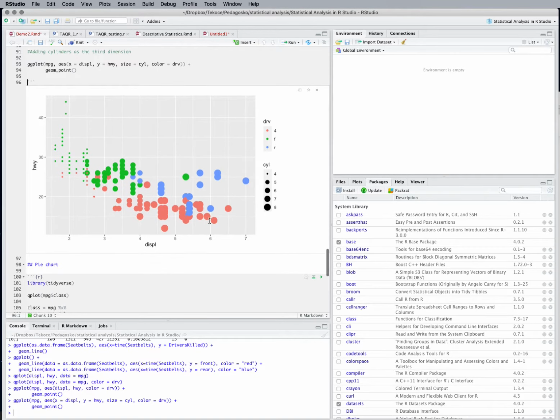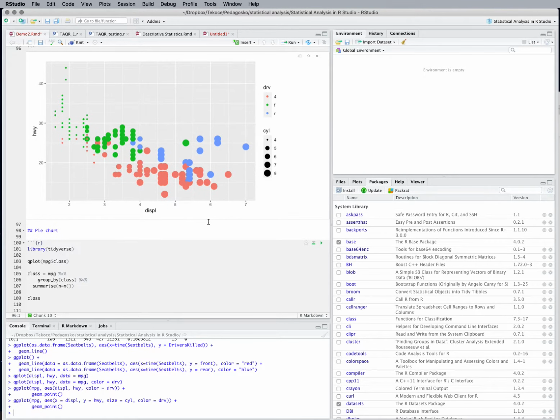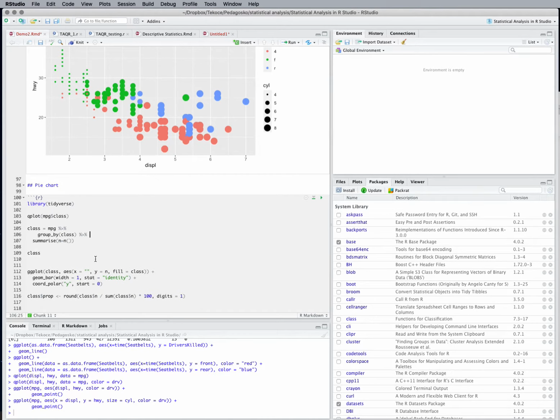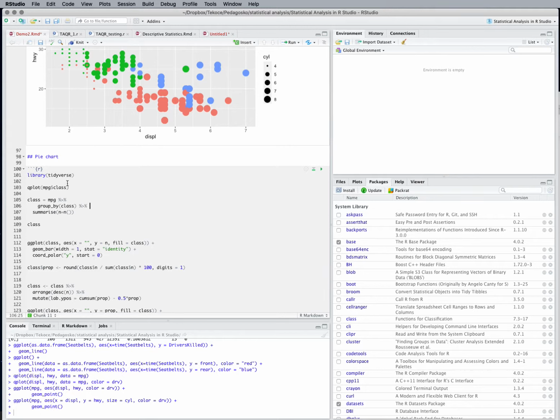Now the last thing I want to show here is a pie chart. I don't have to load the tidyverse again, since I've done this before. Now, pie chart. R, or ggplot, can't really do pie charts per se. So there's no geometry for a pie chart. But I can do something here. So there is a way.